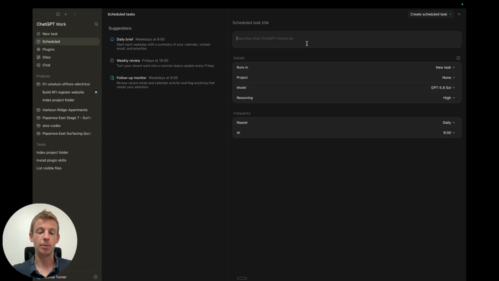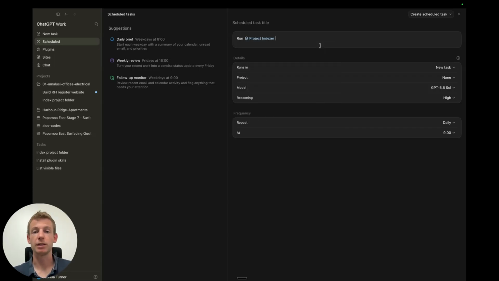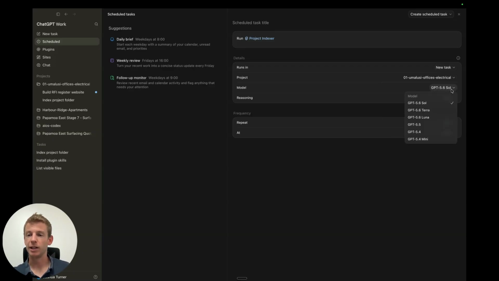So for example, if I wanted to run the project indexer, say once a week, to keep my markdown files up to date with new information that comes into a project, I will just type run and then at project indexer. That makes it super easy and it can run in a new task. The project that I want it to run in is the one we're just working on. I don't really need to solve for that.